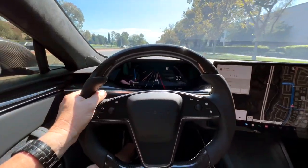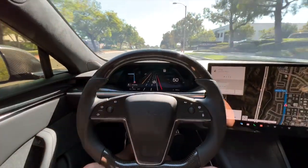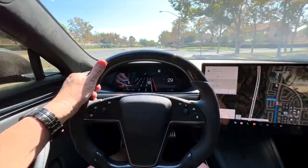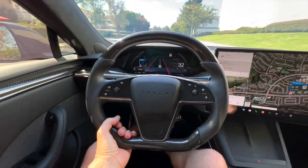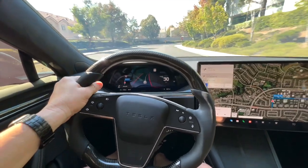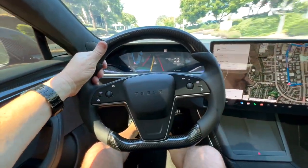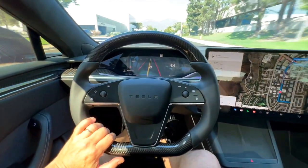The benefits of 9-to-5 or 10-and-2 really come back. The yoke is awesome, but people that want the more contemporary, normal, old-fashioned steering wheel are really going to love this. Here's an intersection turning right — watch my hand just right across the top. Turns easy. You're not scooping it up from the bottom. So obviously there are some benefits to the old-school way, the comfort. So many women customers say the same thing: they want their hands on the wheel and they want them up here. Near airbags it's not safe, but it is real nice to just be able to put your hand up here while driving. Down here is nice with autopilot — a little tug on it.